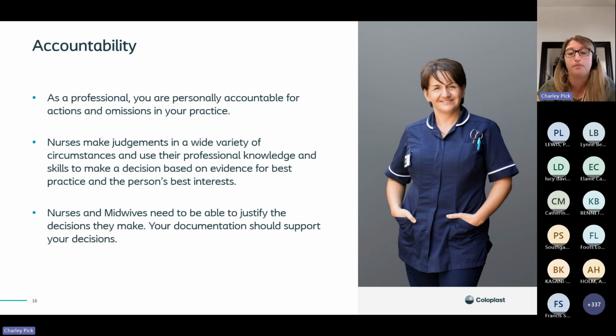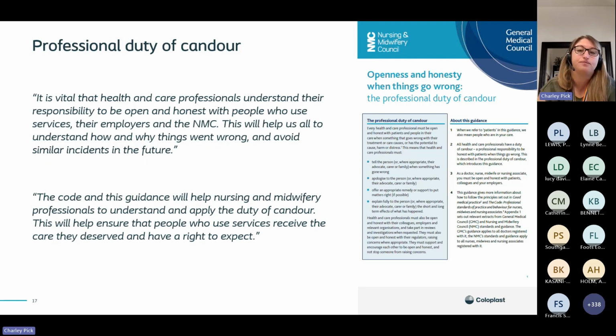And the more that go in about the lack of staff, the lack of time, the more something will have to be done about it eventually. And I'm not going to say if you put 10 datexes in within a week, you're going to get 10 more staff on the ward, because we know that's not going to happen. But eventually something will have to happen. So make sure you're reporting it.